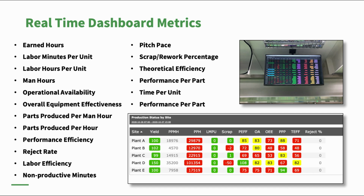The beauty of that is that once I have it in there digitally, the software calculates all of that stuff automatically as it happens. Gone are the days of spreadsheets, having to put the information in and update it and try to pull from all of these other systems in order to try to get the metrics that you want. A good digital production system will take all of that data, put it into the system, run it through the calculator, and spit it out onto your status boards out on the production line. You should be able to display that in real time and update it in real time in those metrics that you want to see.